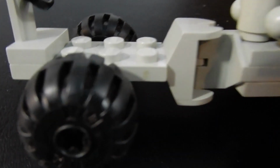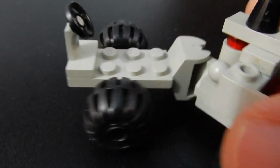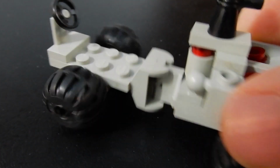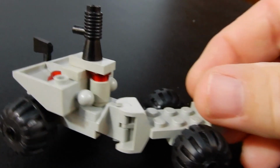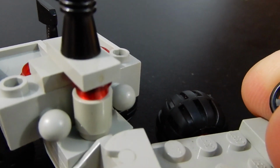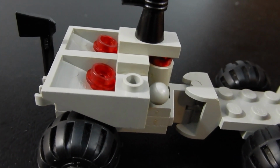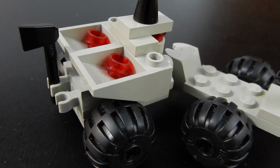But this is interesting in that it has these hinged pieces. These are modified plates with these hinge pieces on there so that it steers from the middle. It's kind of an interesting design, and I don't think I've seen these parts in at least 30 years. Also, these scoop pieces on the back for the bed of the vehicle have a ball joint on the back, and these used to be used in the city sets for construction for like shovels. Well, yeah, I guess shovels on tractors and that sort of thing.